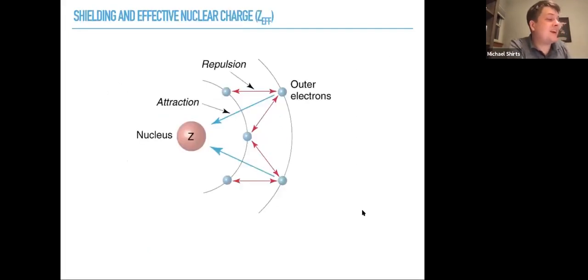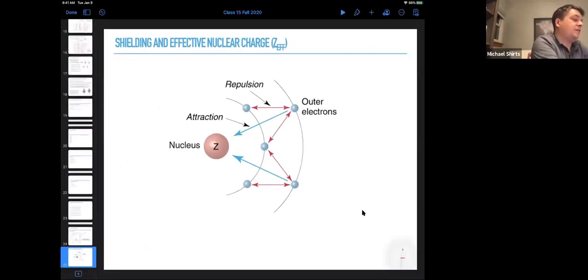And so the reason is you get shielding and essentially an effective nuclear charge. These outer electrons that are in, say, the 3p orbital, the electrons from the 2s orbital are down there beneath them, and they're screwing up the attraction. You no longer have the same energy interaction with the nucleus, and so you get different energy levels.